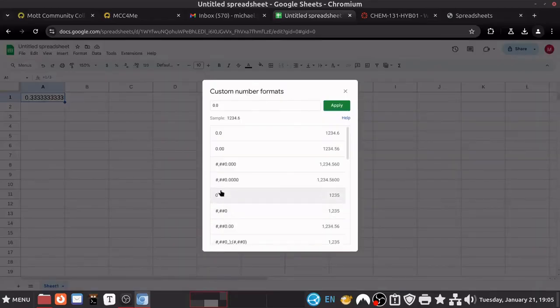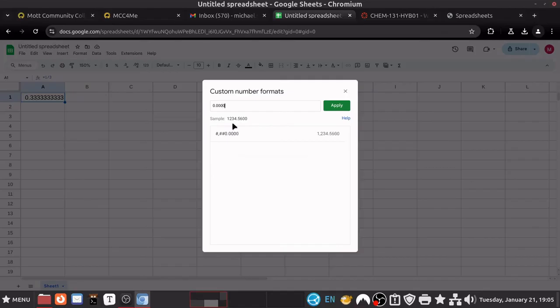If you click that, you're going to get what appears to me to be a fairly confusing sort of notation that they want you to use. You see that you use these zeros to kind of indicate what format you want the number to take on. For instance, here, if I wanted 4 decimal places, I would need to add 4 zeros.